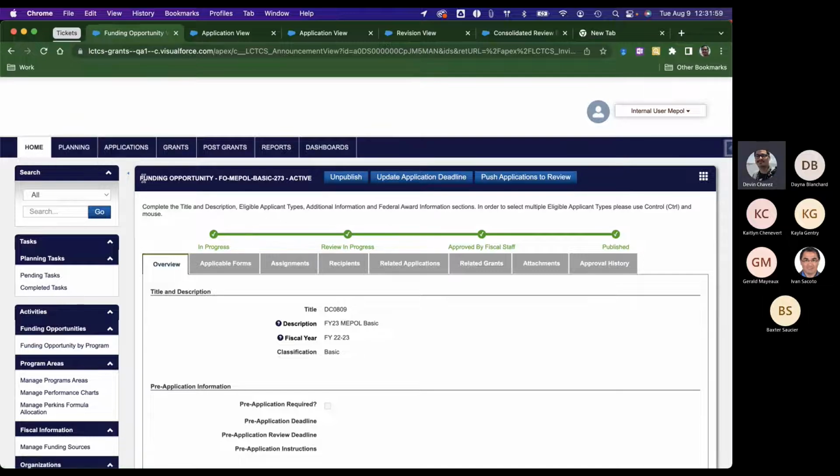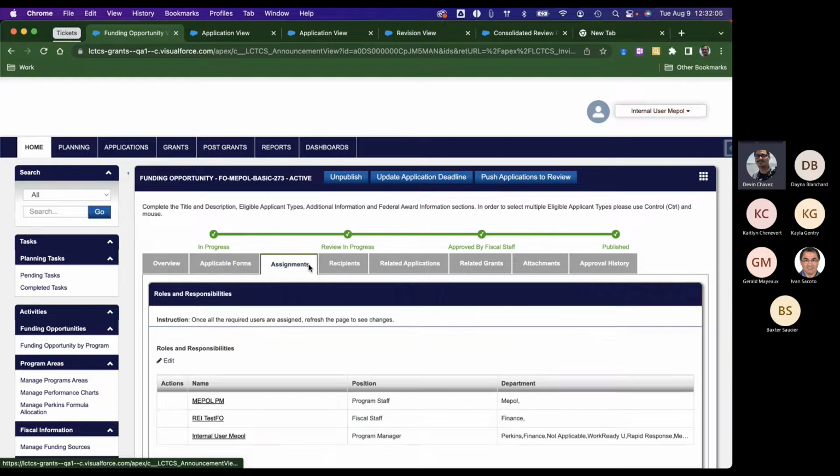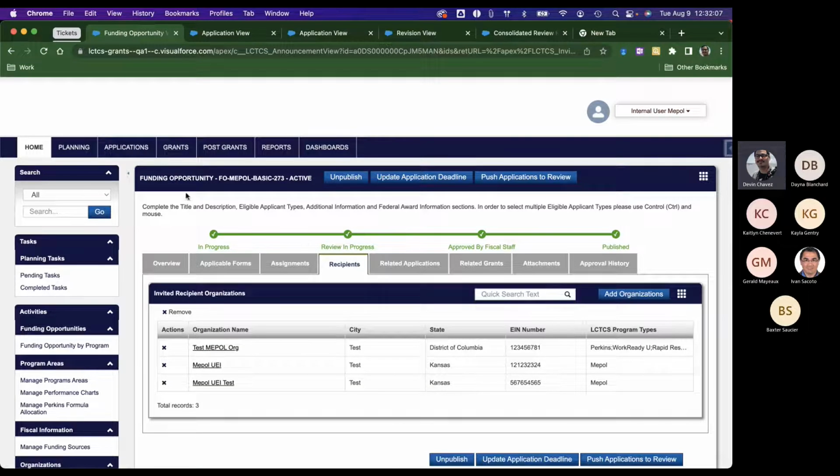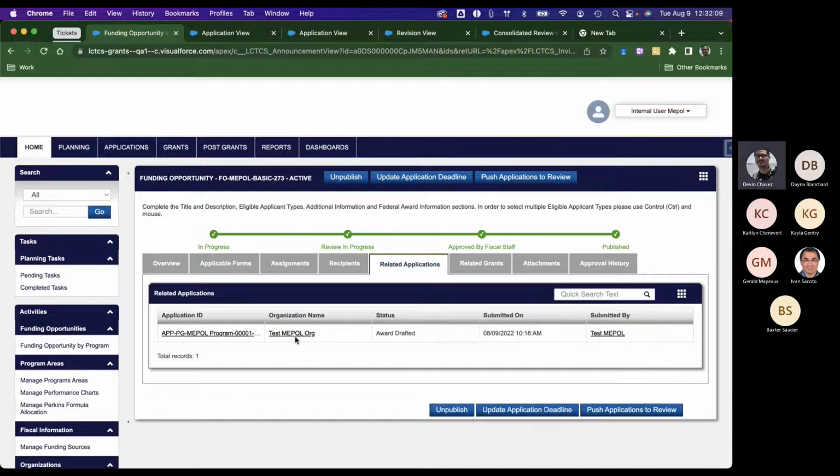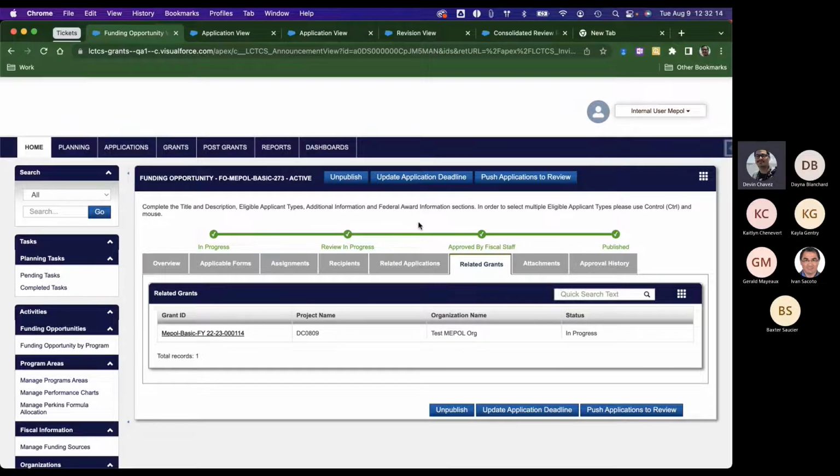In the planning tab, your best friend will be the funding opportunity that you create or someone else creates, where you can see everything related to this particular fund: applications, the related grants. But how about that review process? How can I actually go through and see that application, and also see the form that I'm supposed to fill out to take this application to revision? All right.